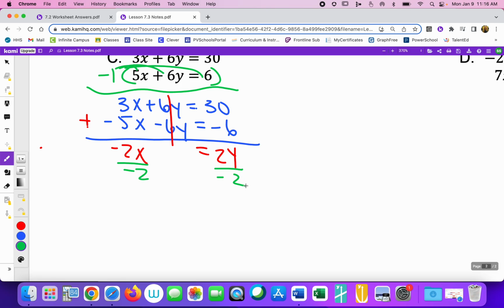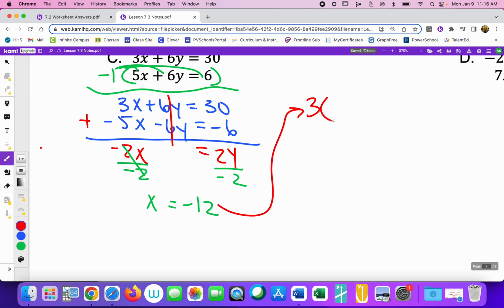And 24 divided by negative 2? Negative 12. Now I'm just going to go, if you guys have a lot of room, I don't remember how much room I gave you. You can go straight down just below it and do the y's, but if you have room next to it, by all means, I'll just keep it next to. Now, I would not use the manipulated one, go back to one of the two originals no matter what. So do you want to plug in negative 12 in the first equation or the second one? First. If you want to do the other one, that's fine.